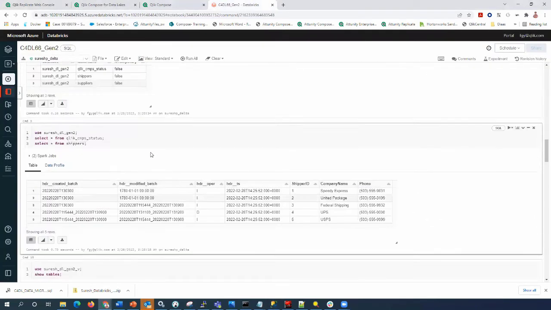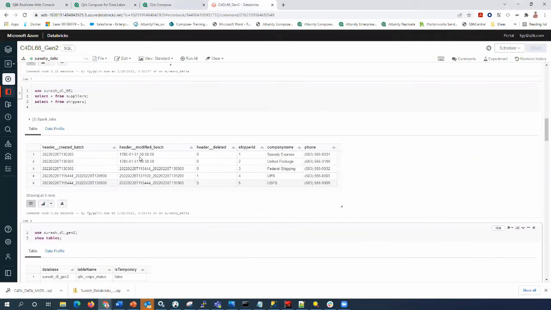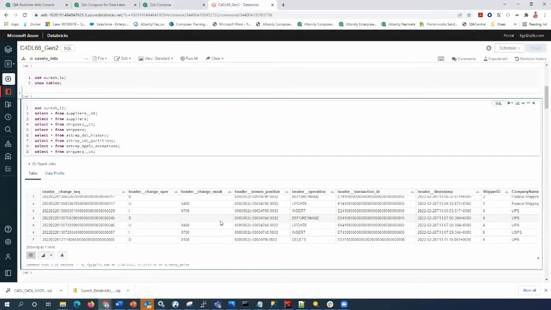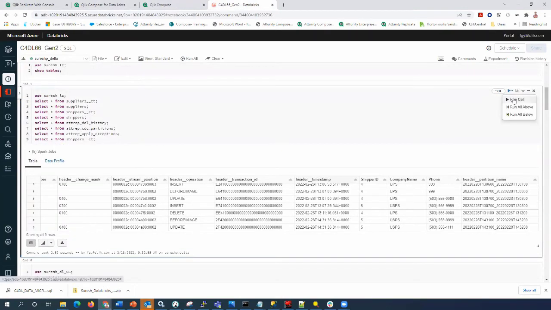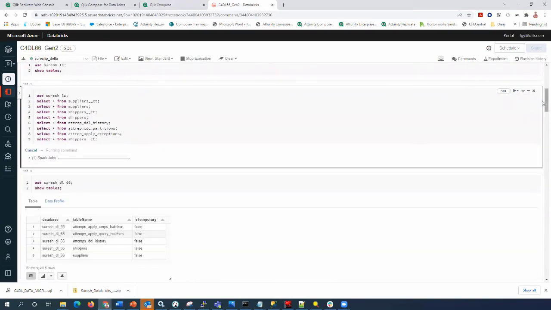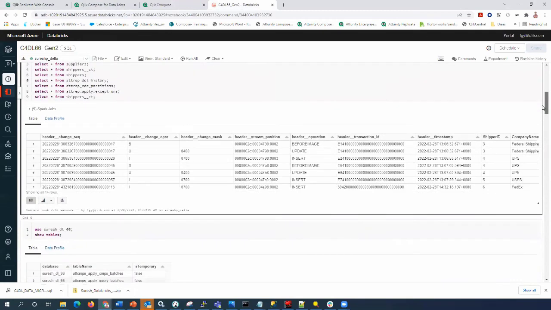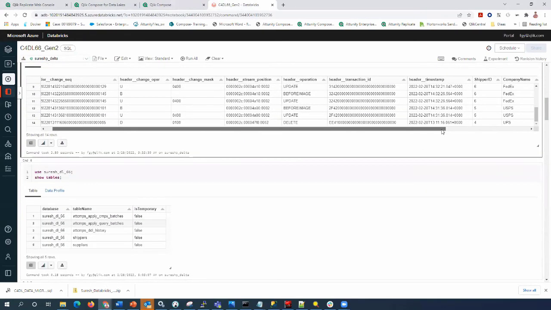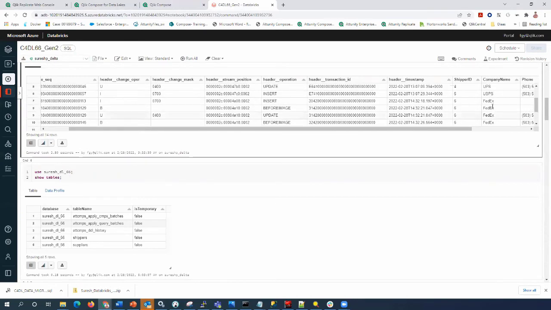Let's verify the data from here. So we can still see the same data on the C4DL66 storage database and Gen2 also. But before that, let's check the CT data. You can see that there is some updated data in the CT table.